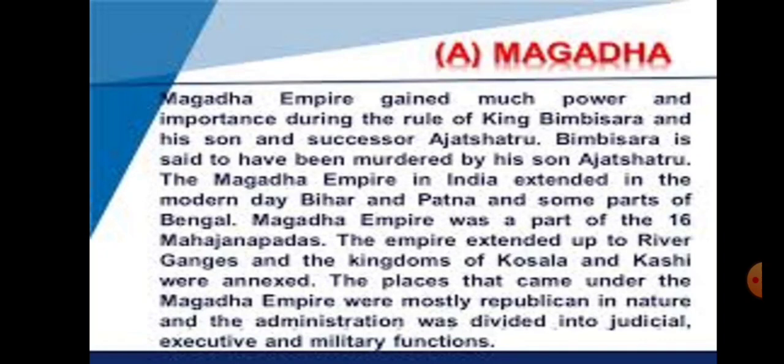The places that came under the Magadha Empire were mostly republican in nature, and the administration was divided into judicial, executive, and military functions. Mahapadma was another powerful ruler of Magadha. All these kings used their armies to conquer other kingdoms. During the time of Mahapadma, the kingdom extended from the northwestern part of India to Odisha.